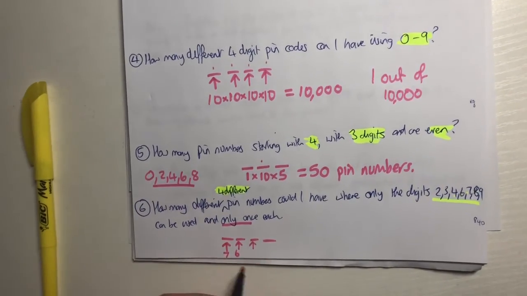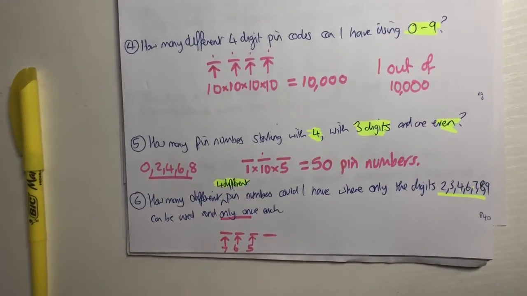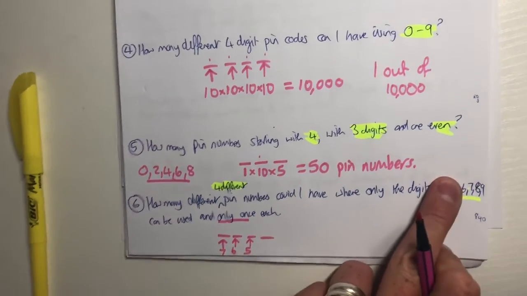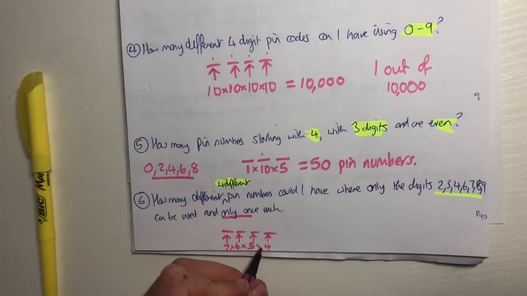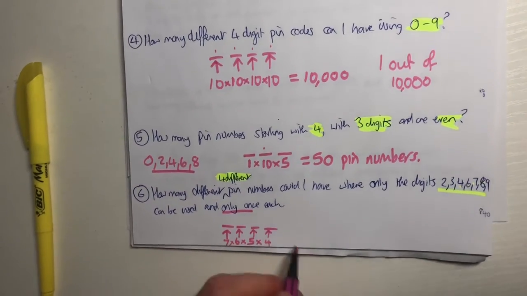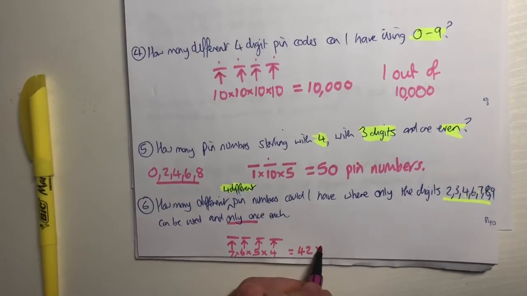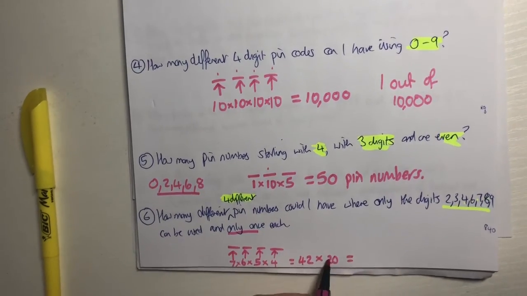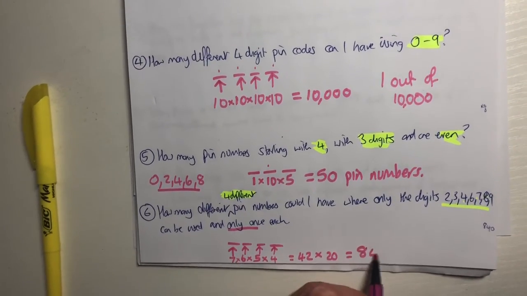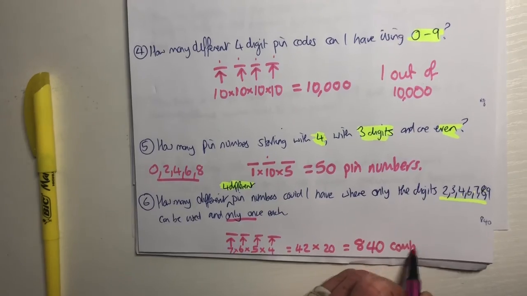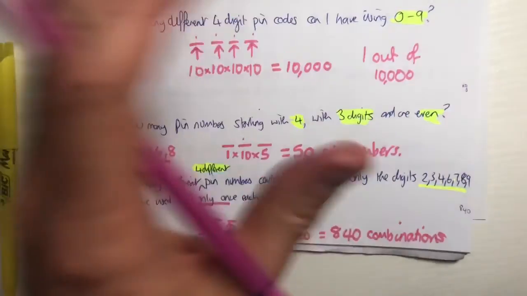The third number: if I've used 2 of those numbers, then I've got 5 left. And then for the last one, if I've used 3 of the numbers, I've got 4 left. So using the product rule, you would times those together. So do 7 times 6 times 5 times 4. Well, 7 6s are 42 and 5 4s are 20. So times it by 2 is 84, and then I put a 0 on the end, is 840 combinations. Okay, now you can try the questions which are similar to that on Hegarty Maths.